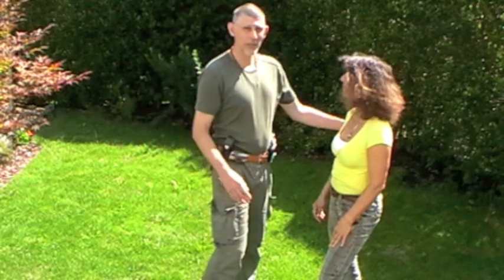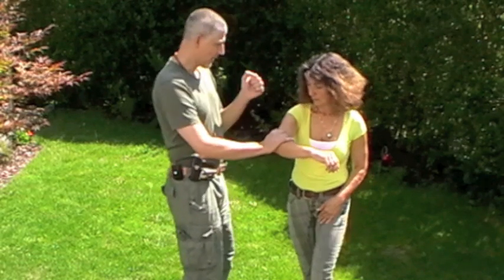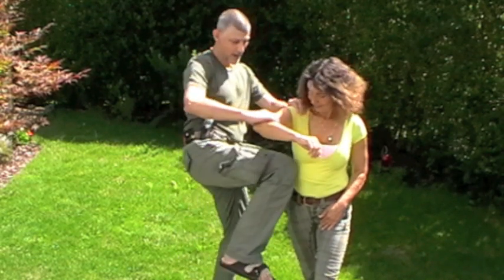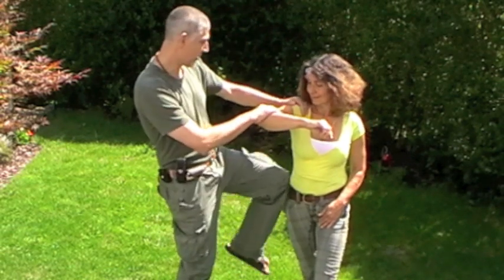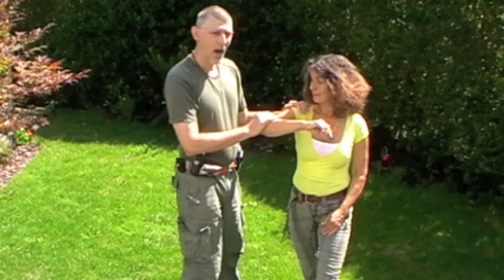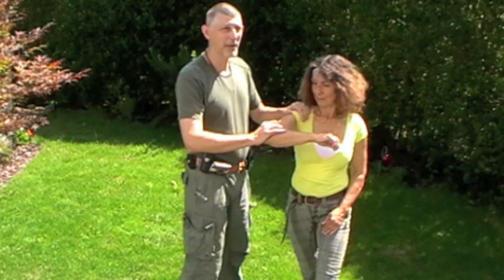The first thing to incorporate is the entry. In Hubud, our 'happy place' is out here to the side. In other words, if you can see it: this fist is trailed on my wife, this knee is trailed on my wife — all four of my 'guns,' as China Boxer says, are trailed on her, while none of her guns are trailed on me. This is clearly a happy place to be.